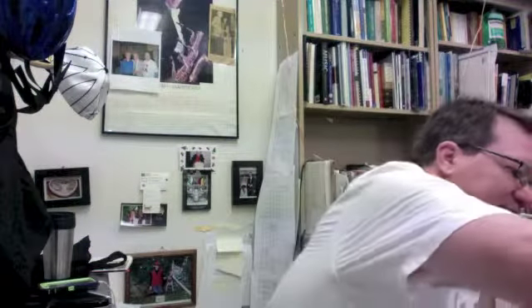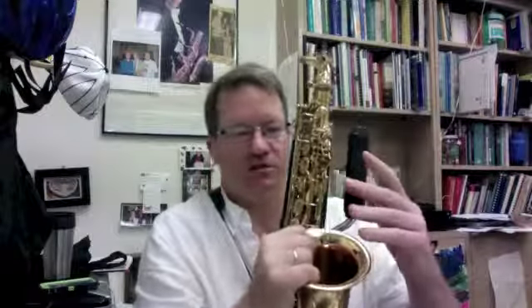Tighten that down a little bit, and then that assembly is good to go. When you pick up the saxophone itself, the best way to pick it up is by grabbing the bell or somewhere where you're not grabbing onto rods or keys — that can be dangerous because you can bend them. So the safest place is to grab by the bell.